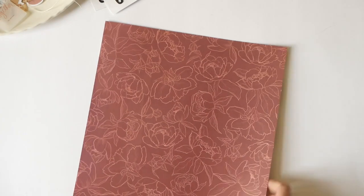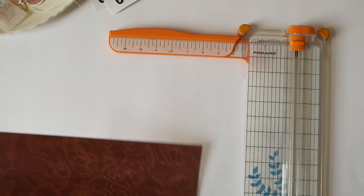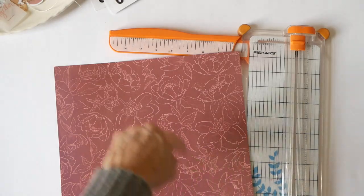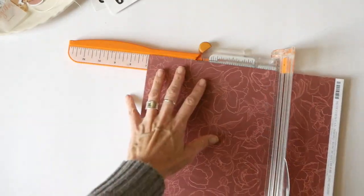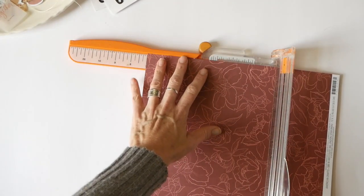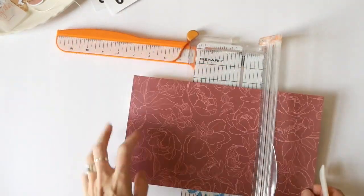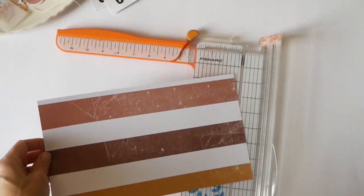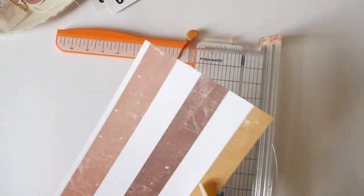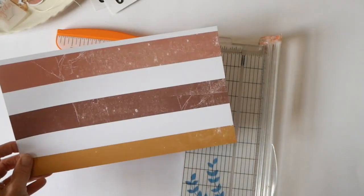For the main pocket and the cover of this mini album, you're going to need to have this trimmed down to 12 inches wide by 7 inches tall. I told you the mini album is 6.5 inches tall. Well, the pocket needs to be a little bigger to hold that in place. So cut that down 12 by 7. Once you have this cut down 12 by 7, starting from this left side, and it doesn't matter, except just however you want your front cover to be, just be mindful of what your stripes are going to look like when you put this together. I probably should have paid more attention, had my pinks in there, but I'm okay with it. I'm going to make this one work here.